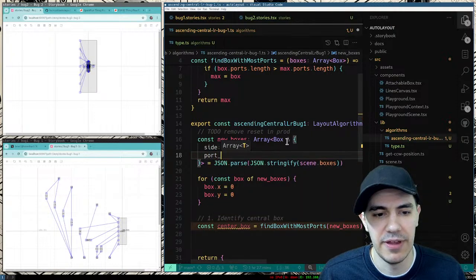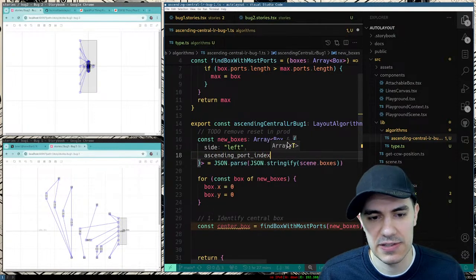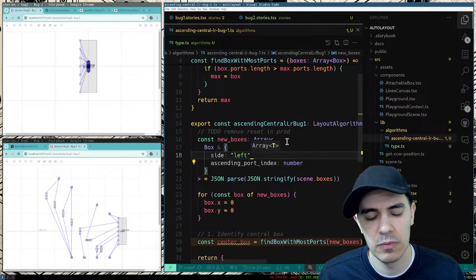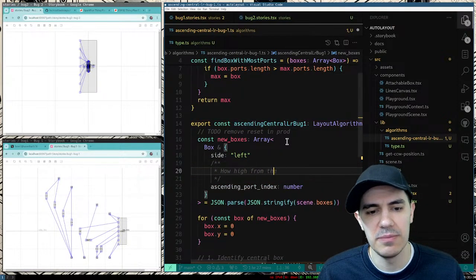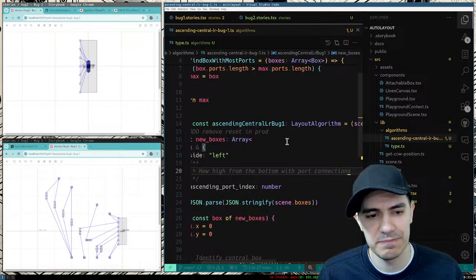And then the ascending port index, which is basically how high from the bottom, with regard to port connections.